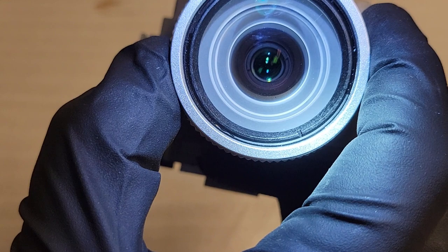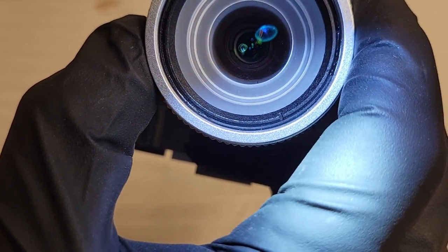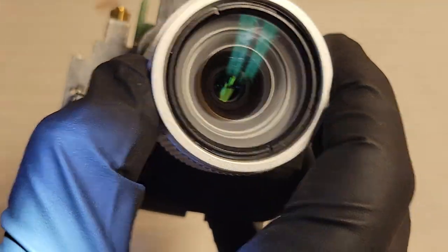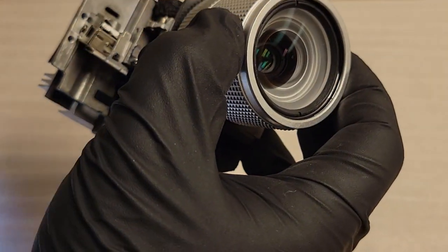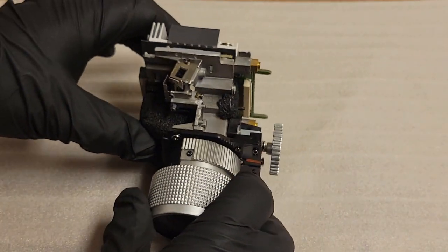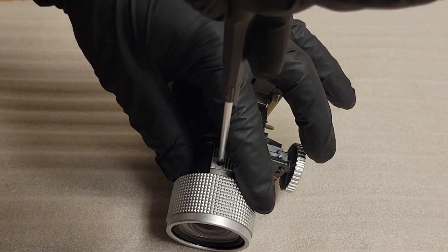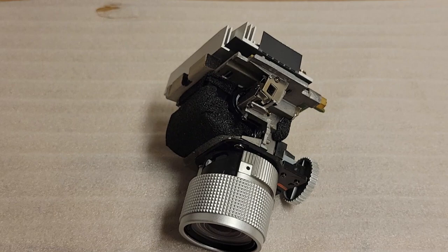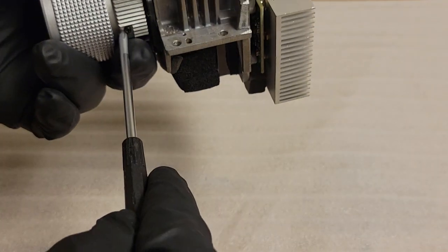Yeah, see it there? Those little two lines? My little flashlight. See, I'm making a circle around it there. I think that might be it. And that looks like it's inside the lens. All right, let's take the lens assembly off. And we'll take the screws out of the zoom lever here.